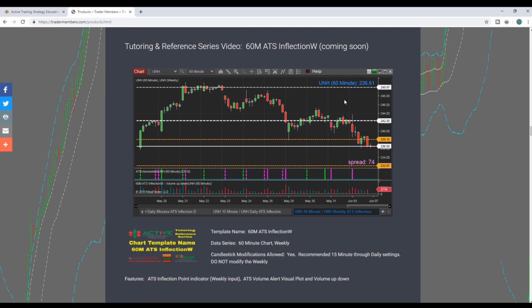Next chart, this is a 60-minute ATS inflection. We've got this one set to weekly. Now, I don't know if I would want to be a stock that sold off on a weekly chart and had one of these orange lines multiple weeks ago. Remember, the 3 white ones are the 3 most recent plots. And if you're looking for a sell-off and a bounce spot, and it's going way down below the white lines to old orange lines, those are old low areas. They're not the lows. They're the inflection points that we created with our indicator from those weeks of prior history.